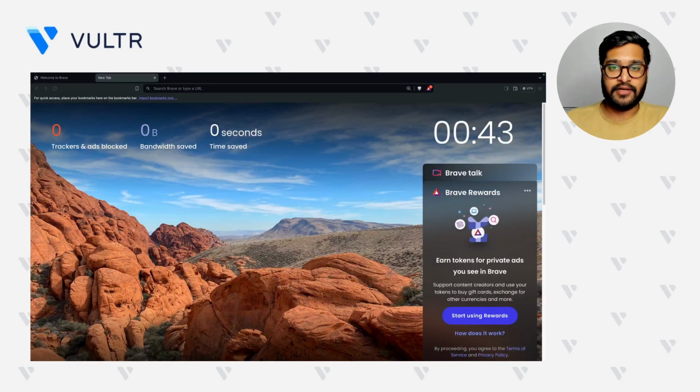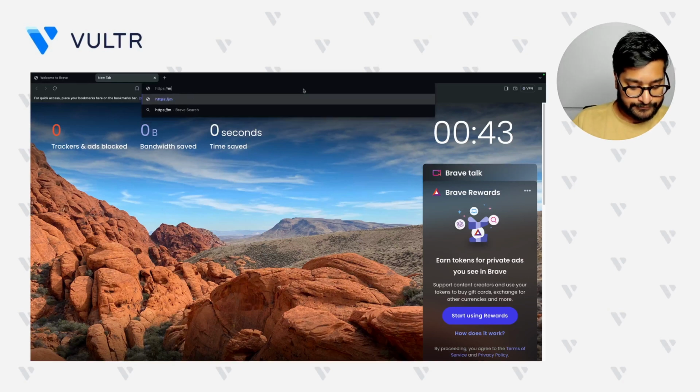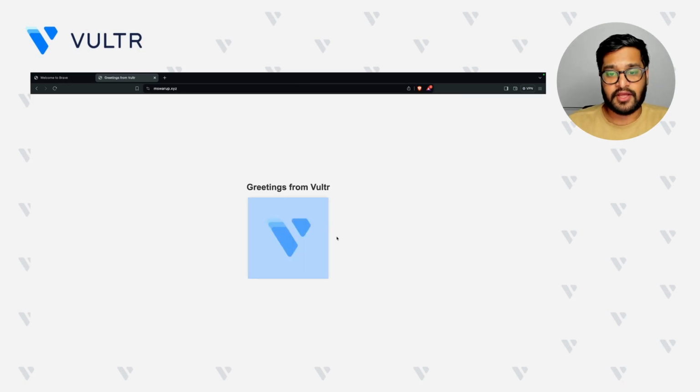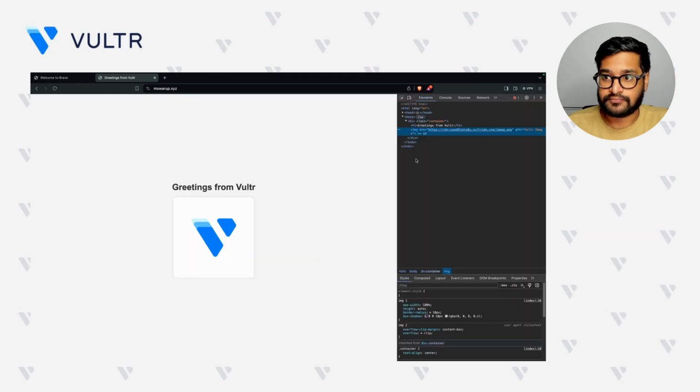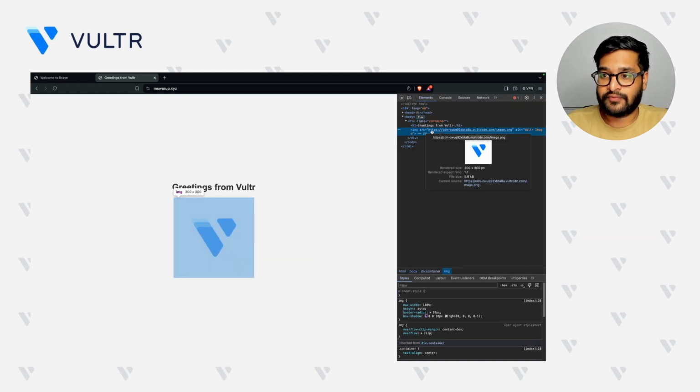To access our domain, I have installed a new browser so that we don't get any cached results. So let's type in our URL. Here as you can see, we are able to see the image which we just uploaded to our Vultr CDN push zone. Remember, this image is not coming from the server because in the server this image doesn't exist. For confirmation, let's click inspect. Here, as you can see in the image source, we are getting the CDN URL. This means our application is working and our origin server is now not receiving the traffic of this request.